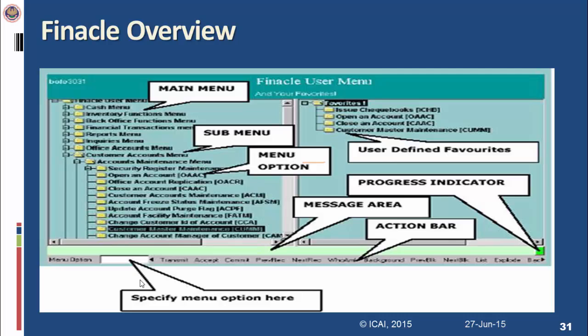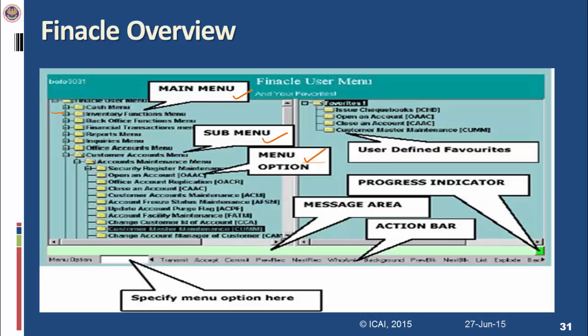Okay, friends. So this is what a Finacle screen is. This image is available on the internet, and it's a beautifully designed image that shows us where the main menu, sub menu, and the options and other aspects are. Let's understand with this screen. This is the main menu, where it houses certain sub menus and the direct menu commands. So we have a main menu, a sub menu, and a menu option. It's like a tree, right?